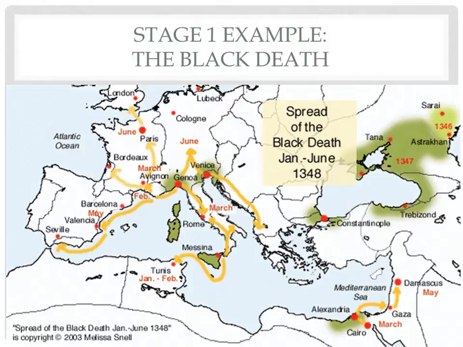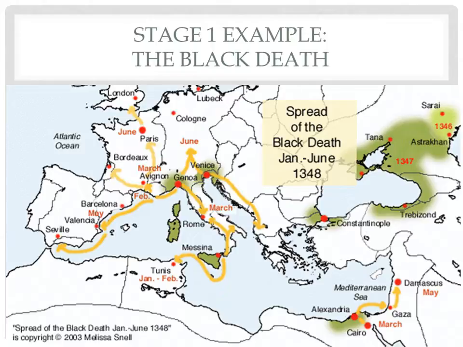And while there is no key, this is probably best labeled as a choropleth map, and hopefully you notice that this is at the national scale, even though the national boundaries don't exactly match up with what we see on the map today, because the bubonic plague happened centuries ago, hundreds of years ago. And it started in 1347. And this particular image looks at the progression of it during 1348.